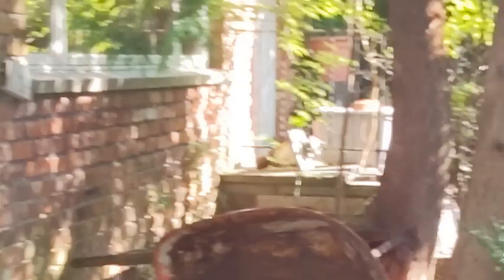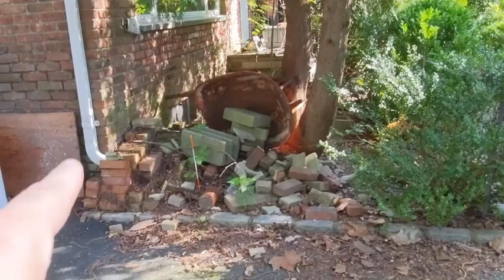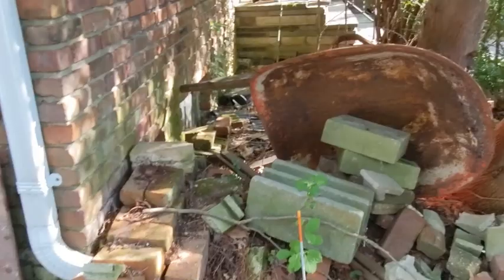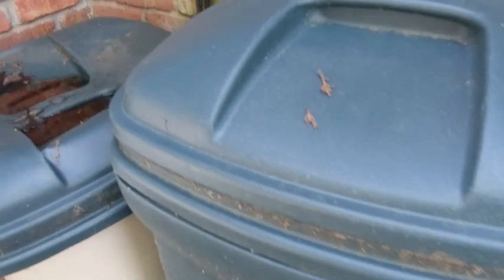If you look up at the top of the chimney, you can even see a little vegetation growing there, which means water penetration — never want to see that. There's a lot of debris piled up in front — safety issues — so we want to move this debris. We also have a downspout discharging too close to the foundation walls. There's old junk, an old wheelbarrow — just try to remove all this debris as best we can.